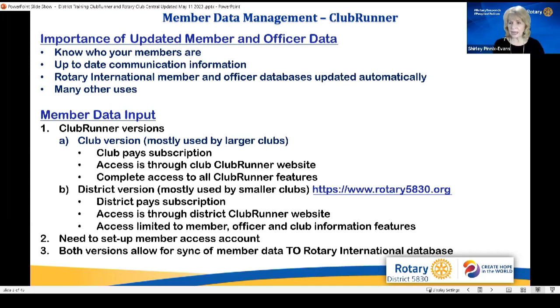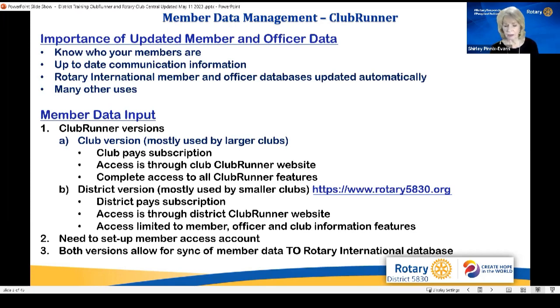Also, in the past, and some clubs still do that, with either version, you can do attendance reporting. And the attendance reporting on the district website is limited. So you report attendance, but it will report the average of whatever the club attendance is, not individual. If a Rotarian wants to keep their status of 100% attendance, that's done in the club version.